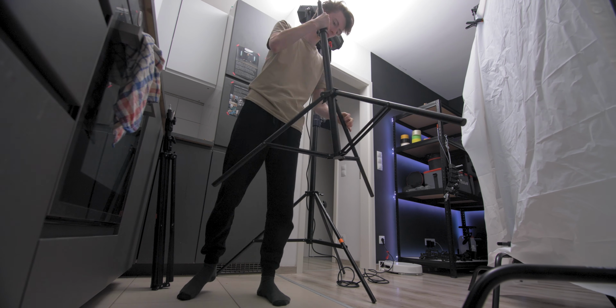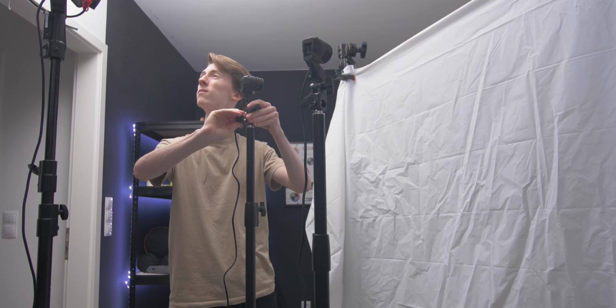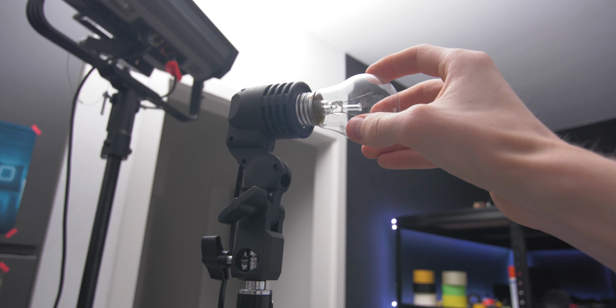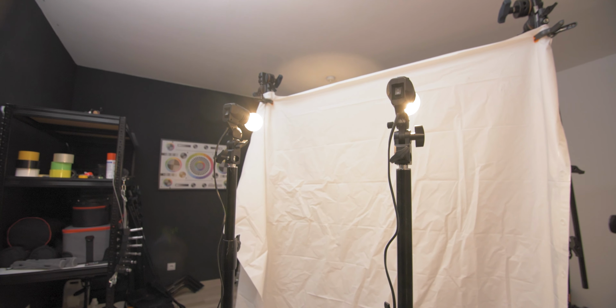Next I put down 2 more light stands and I mounted my little light bulb sockets onto them, and I'm really happy that I went with these options, because mounting regular sockets to a light stand would have been a lot harder. I screwed my bulbs in and then I turned them on immediately to just see what kind of output I'm getting, and they were surprisingly bright, which is great.